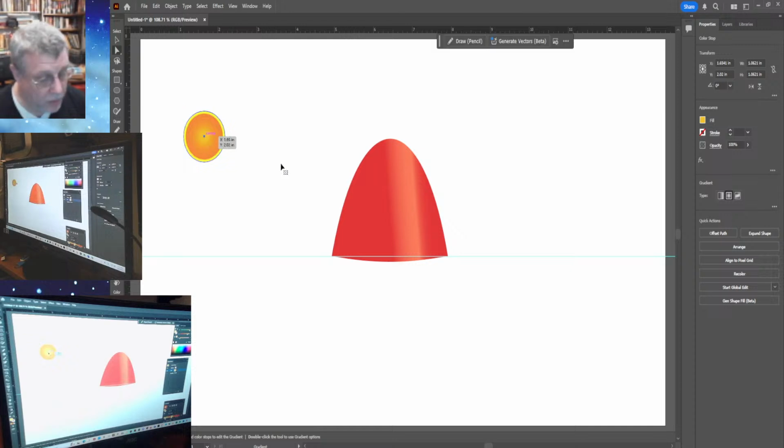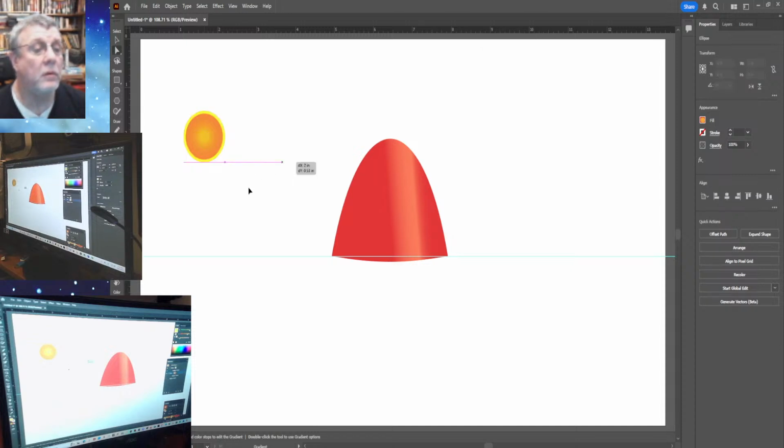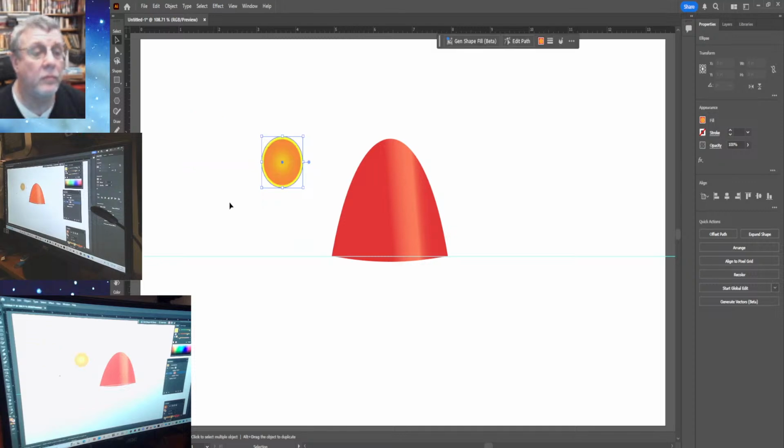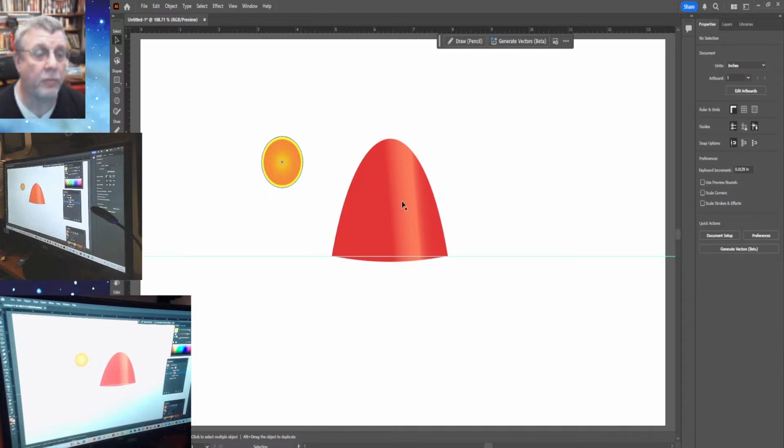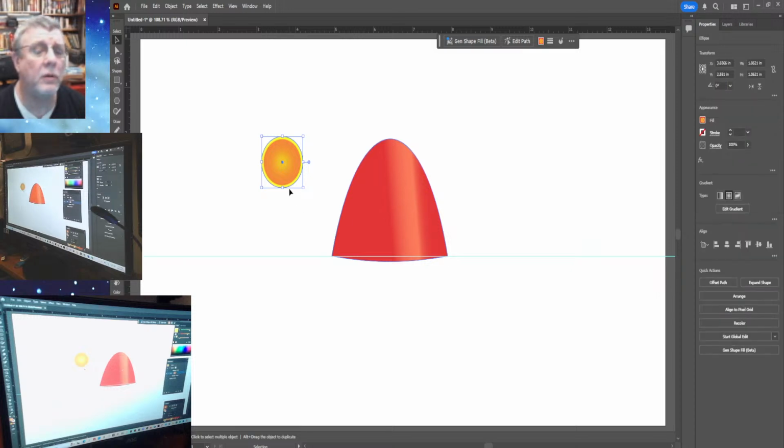Alright, and let's move that on our spaceship. Right about there. We'll probably have to make it smaller. You know, go slower.